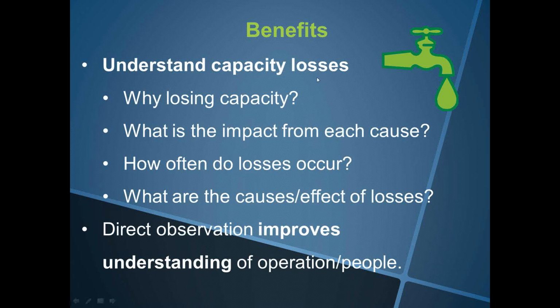The third question is, how often do losses occur? That's interesting to know. Do they occur throughout the day, or is it certain shifts or certain seasons? And what are the cause and effect of the losses? Like, why are these losses occurring? We might say the machine is down, but why is it down? Is it something else in another department that could actually be causing an issue?